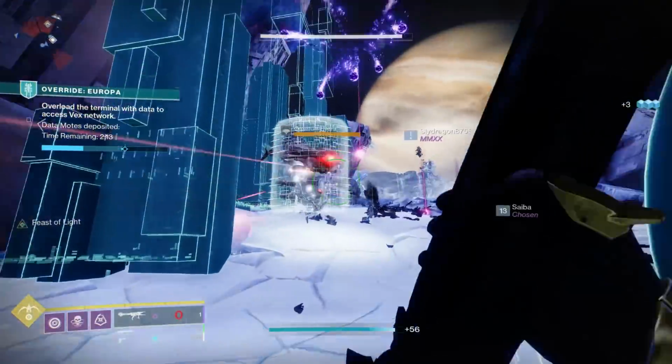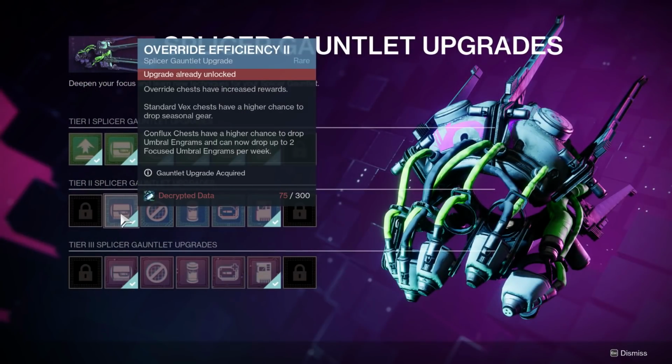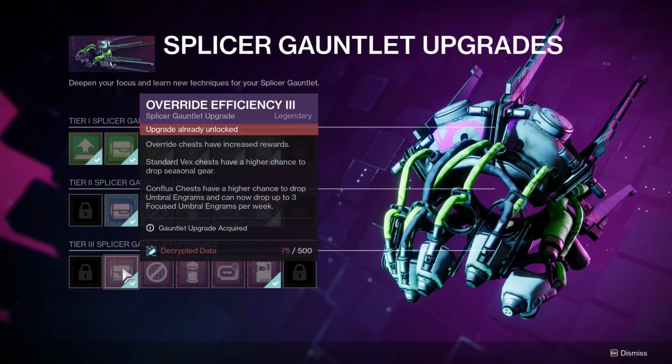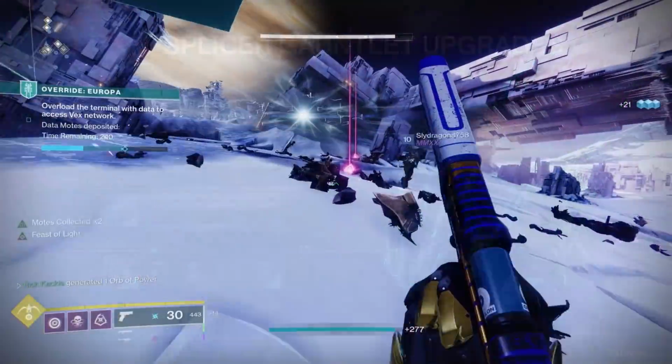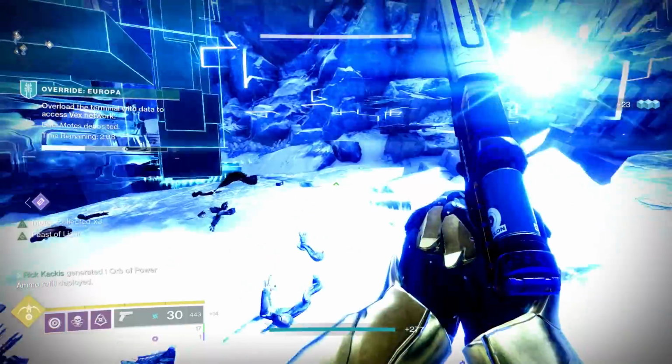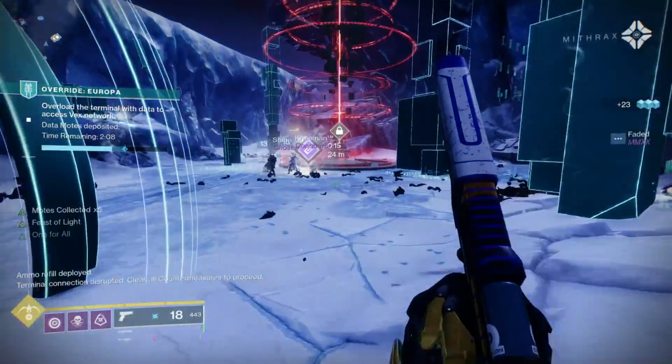The next one that you'd really want to grab right away actually is override efficiency. This will get you better rewards out of the end chests at override. So the normal chests will have a better chance to drop the seasonal weapons and armor, and then the conflux chests will give you more Umbral Engrams, and they can drop up to, with the tier 3 upgrade, 3 focus Umbral Engrams per week. So no matter what you're doing, if you're going for more Gauntlet upgrades, if you're trying to focus Umbral Engrams, you need decrypted data.